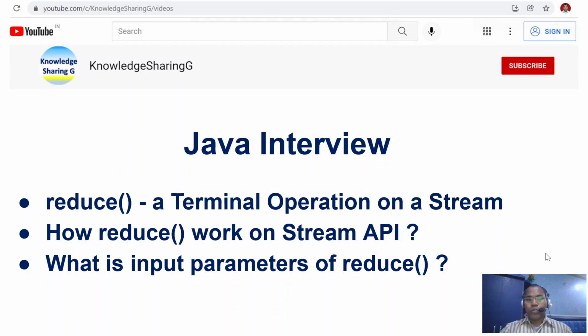So let us explore the reduce function of the stream API.